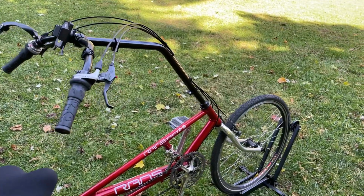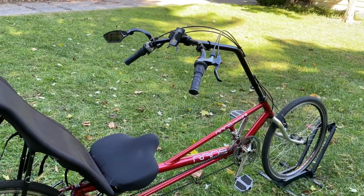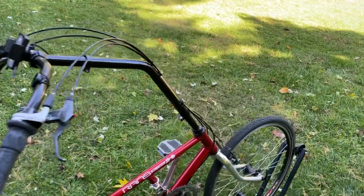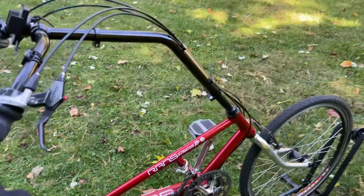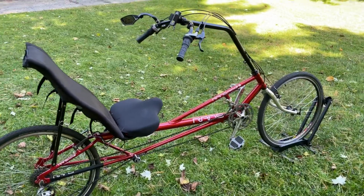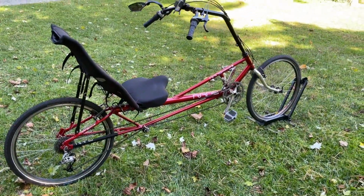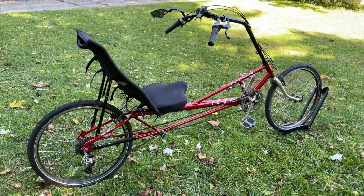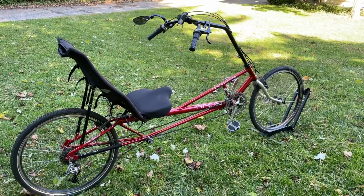I'm a bigger guy and I have longer legs, so not having something that comes out directly and interferes with my knees as I'm turning is really nice. So this is, for me, a super, super comfortable recumbent bike. It really feels good on long rides, just like any recumbent bike, but I really like this.